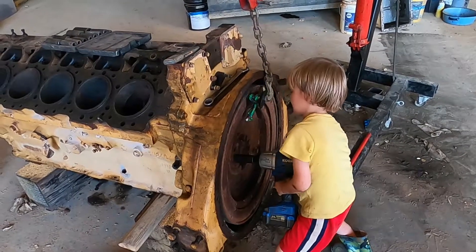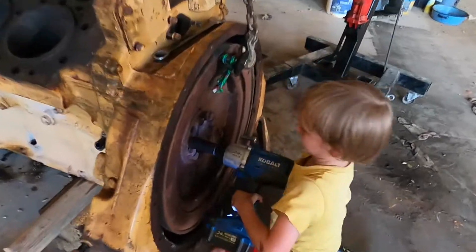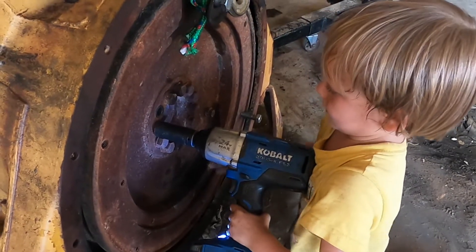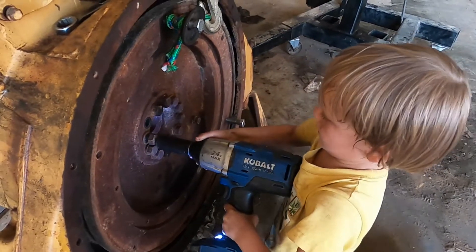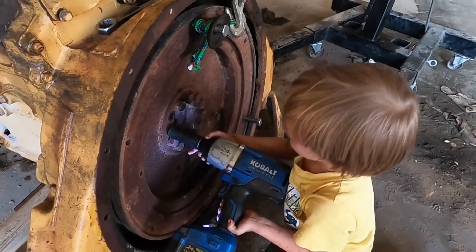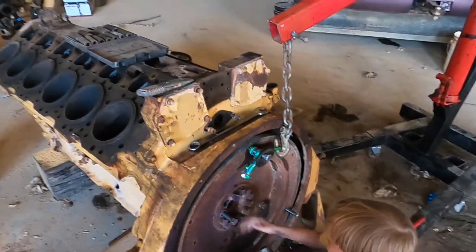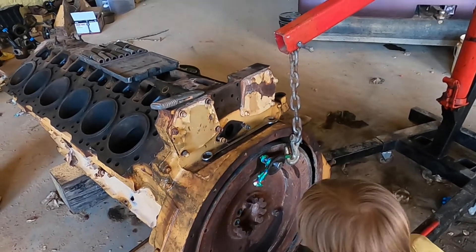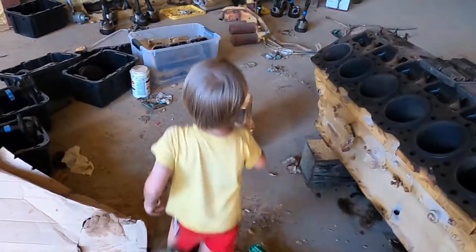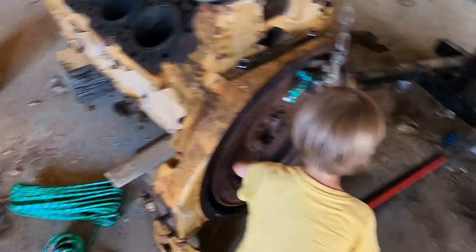It's going — turn it a little bit. Yep, it's going. A little more, I don't think it's out all the way yet. Yes, it's out now. It's best not to put the washer on the ground because it'll get dirty. Put them somewhere clean so they're ready for the next one.